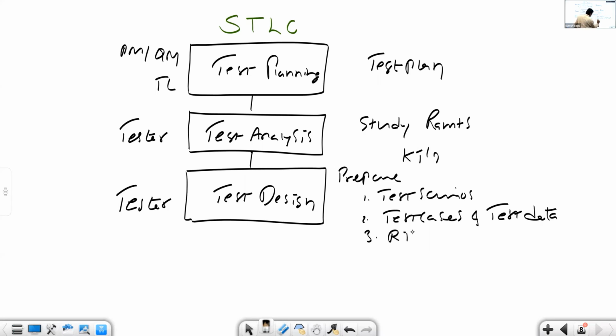Simultaneously, we prepare one document called RTM, the requirement traceability matrix. We'll talk about that. Every business requirement is mapped and linked to appropriate scenarios and appropriate test cases for ease of traceability. So at any point of time, we should be able to determine which test cases belong to money transfer and which belong to online payment. Let's say we have created 400 test cases for a big banking project.